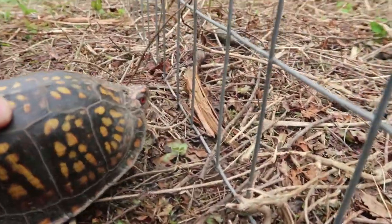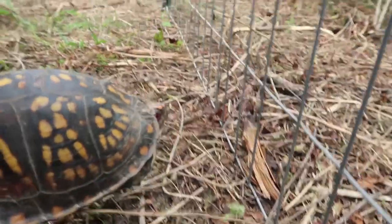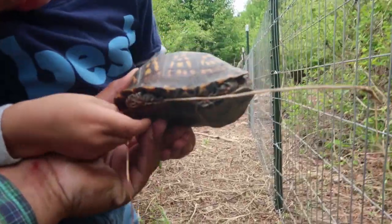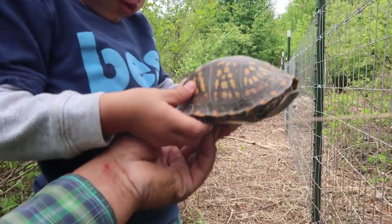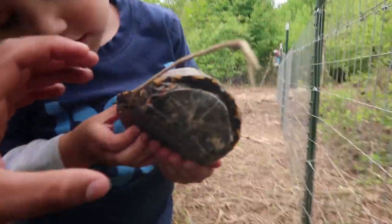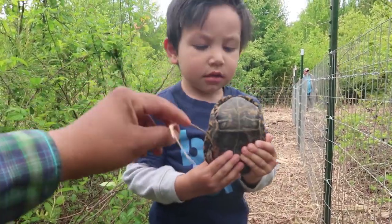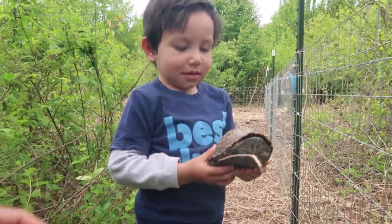Are you stuck? Yeah, but don't touch the head. Acuérdate. You can grab it, but don't grab the head. Grab it. Agárralo bien. Make sure you don't drop it. You got it? All right. Remember not to keep your face close to his face, huh? No, keep your face away from it.